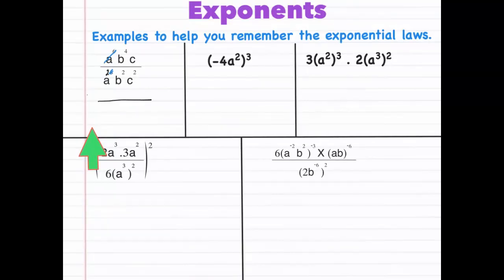So please don't forget, this is what I do. I draw my line in, and as I cancel them out, I always write them in their appropriate place, the ones that remain. So see, a to the power of 6, I take 6 away there. If I take 6 away from the 8, 2 remains, because remember, division for letters means minusing the exponents, right? So I take all 6 away there, I take 6 away at the bottom, 2 remains at the bottom, so a to the power of 2. Here, there's b to the power of 2, b to the power of 4, so I take 2 b's away here. If I take 2 away from the bottom, I need to take away 2 at the top, so I've got b to the power of 2 left at the top.